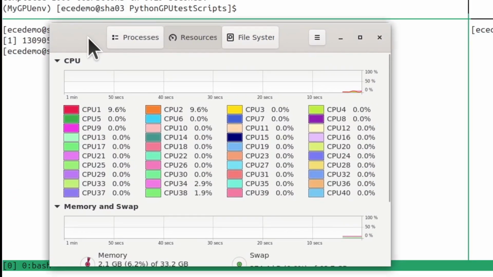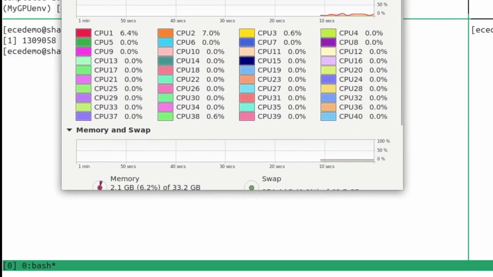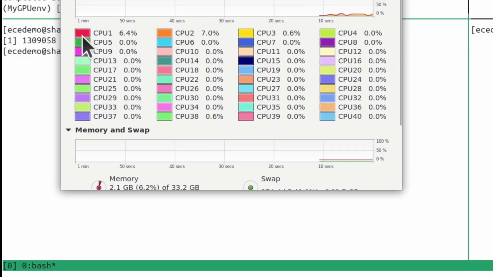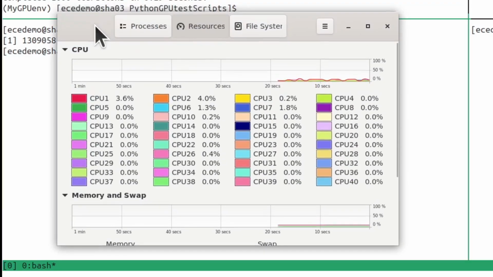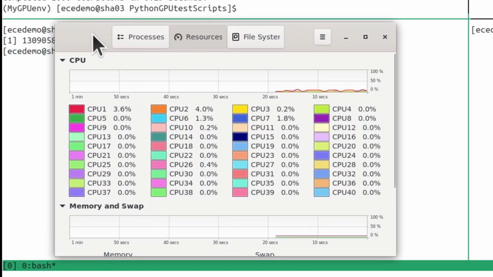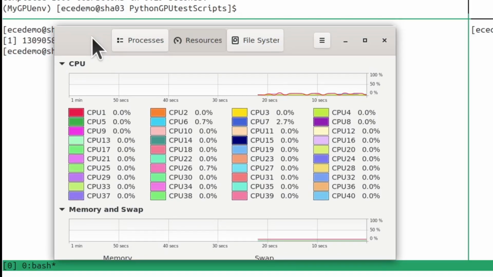Okay, and this basically is going to show us what is happening on the CPUs, not the GPUs on the card. We're going to make this a little smaller. Okay. So this will show us activity, and we'll see what's happening.